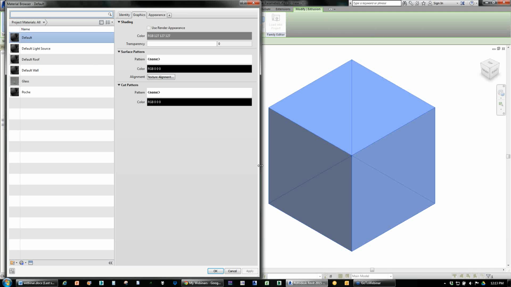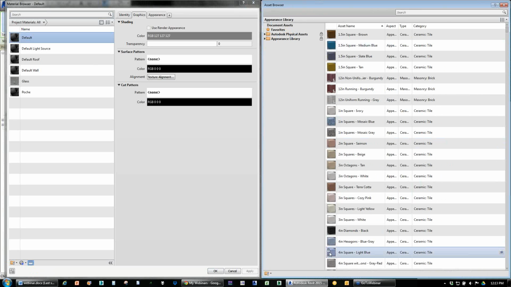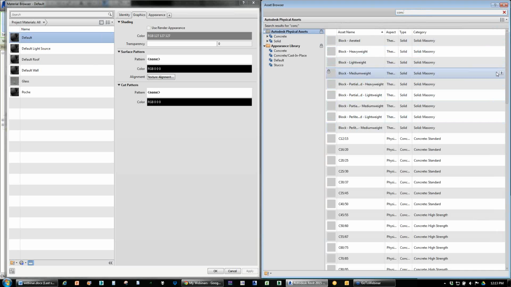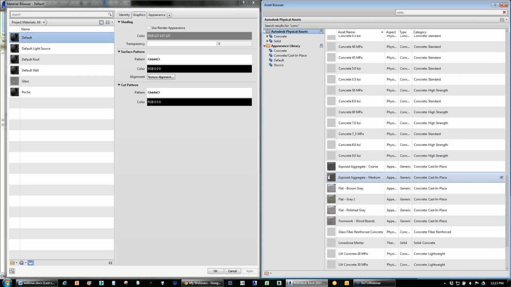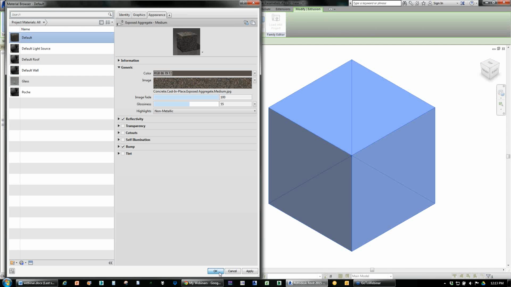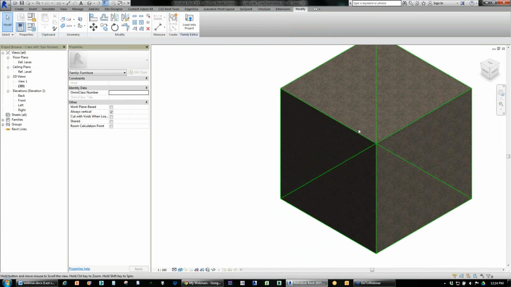there is an Autodesk library of materials that gets installed, and if I click on this little button here, Open Asset Browser, that actually reveals that entire catalog of materials. So what I'm going to do is pick something, try and spell that correctly. Let's just pick just a generic one. I'll double click on it. You can see over here that default has now been overwritten, and it's now using that material. I'll click OK. Switch to a realistic view, and there's my aggregate there.